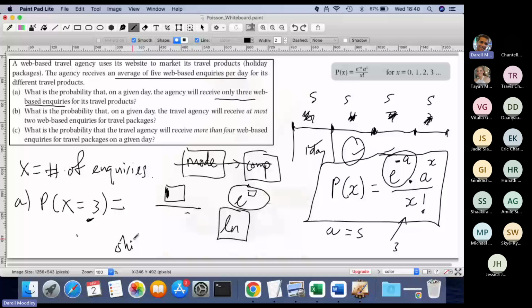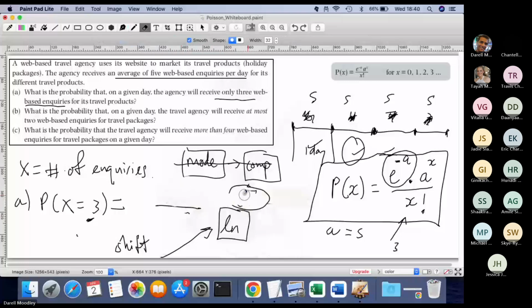You'll see that it gives you e to the something, and you need to tell it what you want as the exponent. So you do that, e to the something, and what we're asking for is minus a. But our a is 5, so what we're going to enter is minus 5 here.